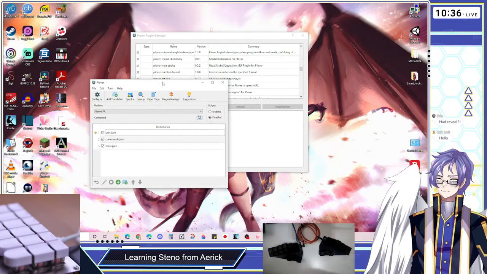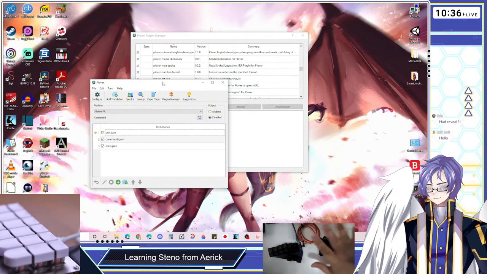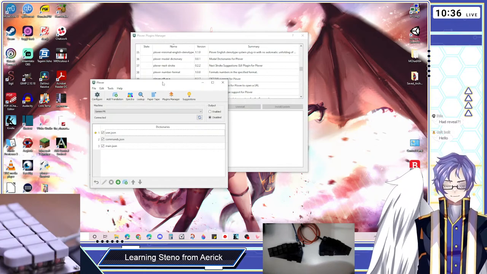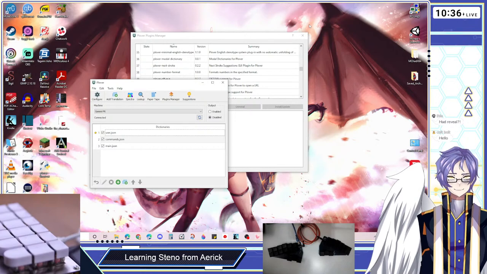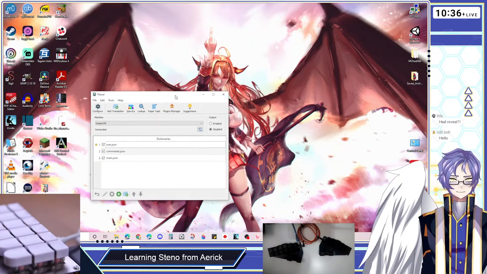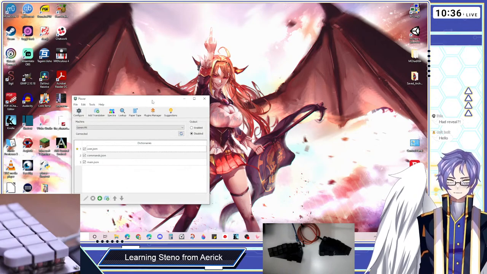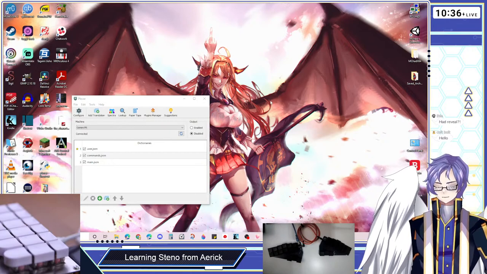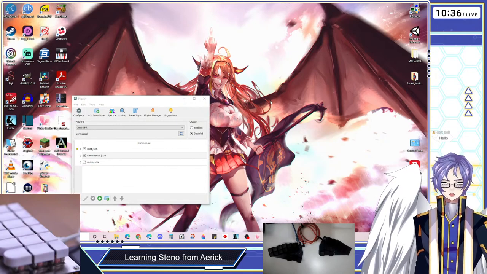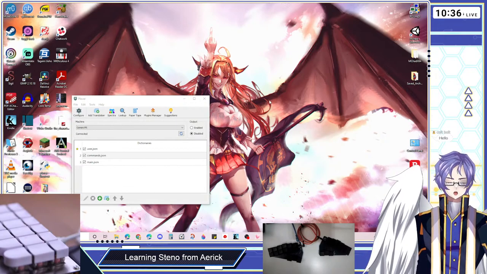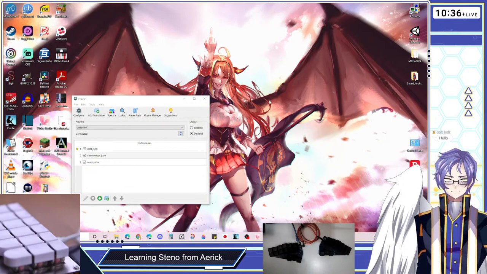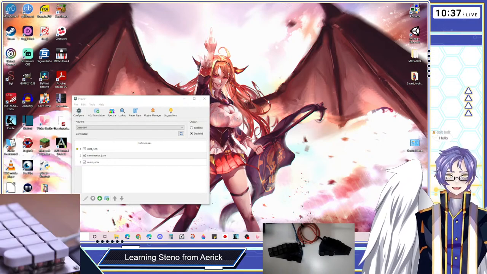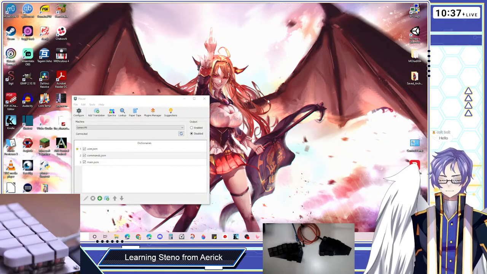Basically, the rules and the dictionary are all encapsulated in what's called a theory. For example, the theory that Plover comes with is called Plover theory. There's also other theories like Phoenix theory and Magnum theory. One of the biggest spectrums that theories are placed on is whether they are memory intensive or stroke intensive. Memory intensive just means more arbitrary briefing, more words you just have to arbitrarily memorize. And stroke intensive means you don't have to memorize as much, but you use more strokes to write each word, because it's all rule based and made up of the individual strokes. There are benefits to each kind, but that's one main spectrum.